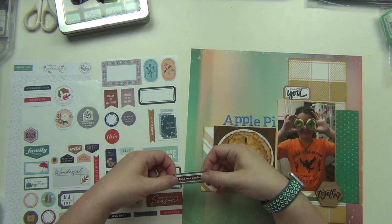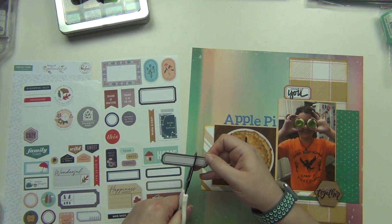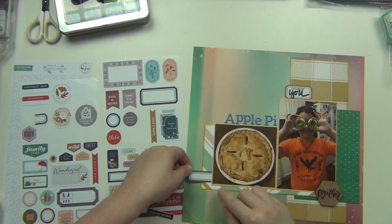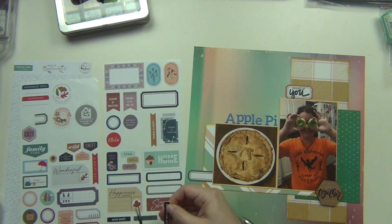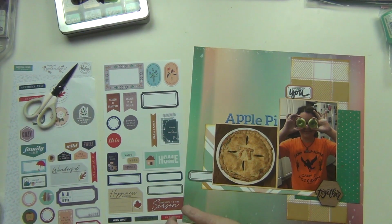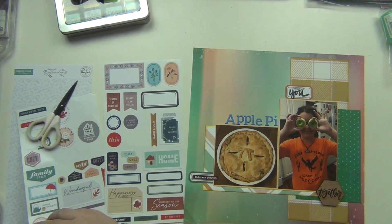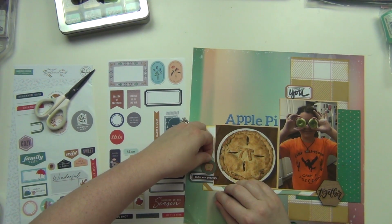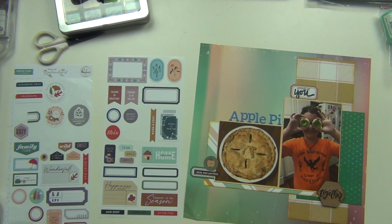So I'm going to use a label. I'm going to use some green. I wanted to bring in some more green since the apple is green and I have green paper and everything. So I'm going to use this label here and then kind of overlap this was perfect, and I'm just cutting it down a little bit so it fits nicely within that label there, and it's going to overlap onto the picture as well. And I do really like the way that looks. And then I'm going to use this apple sticker here, which was kind of the inspiration for this layout, to make sure, you know, I used these pictures with this kit because there is an apple there. So that was perfect.